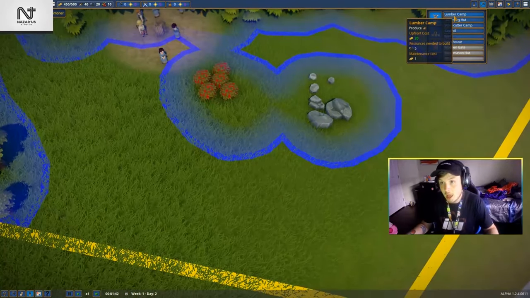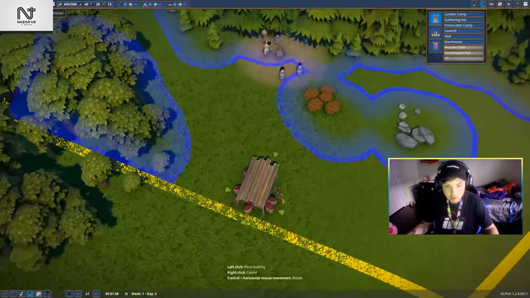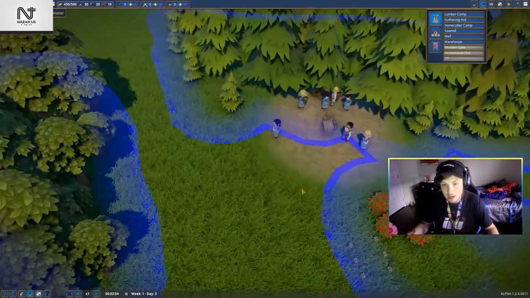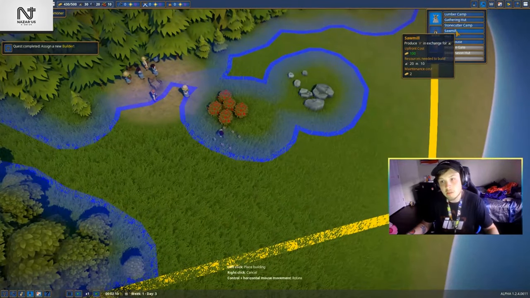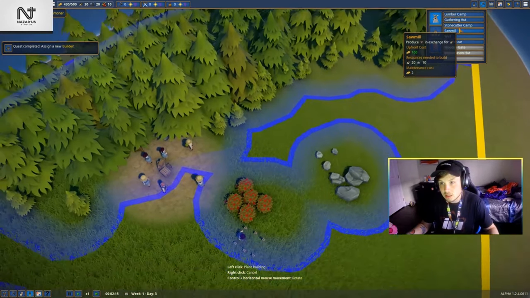because obviously we're gonna need some food, right? So we're gonna set this up right here. Yeah, right there. I like how you can place it a little bit closer to those now. That's nice. I don't remember if you could do that in the beginning, so it's nice that you can do that.